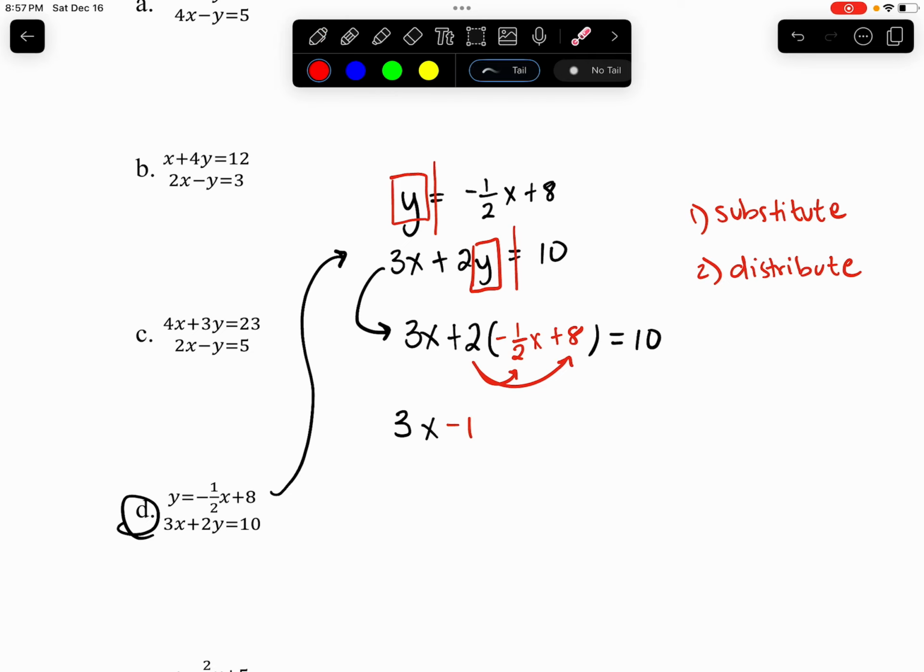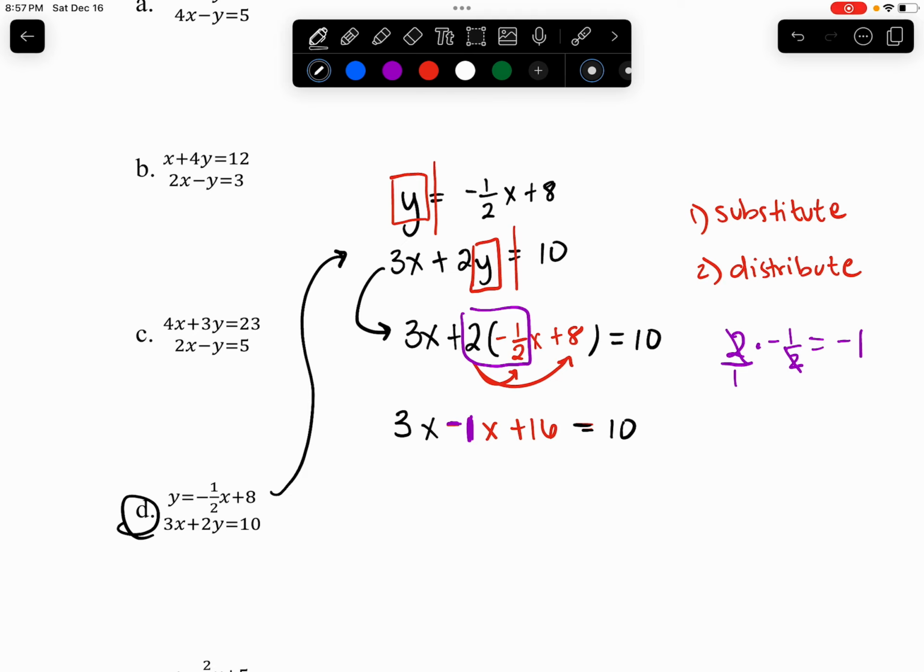Okay, so let me show you a side note for this. I'm going to use purple. 2 times -1/2. I will change the whole number into a fraction. Remember, if they have a common factor in the top and bottom, they would cancel out, and I'm left with -1, which is this -1 right here. Don't forget to bring down the x, and then 2 times 8, which is 16, equals 10.